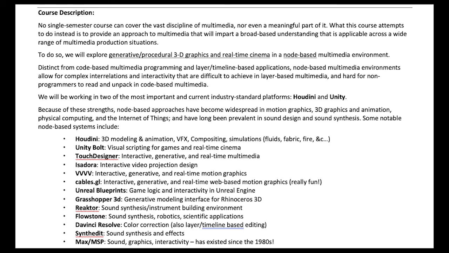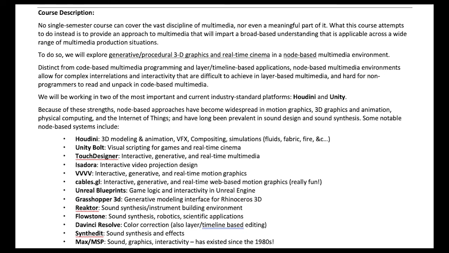So I chose an angle on multimedia that, rather than being important in and of itself, teaches you as much as possible about the broader field of multimedia, and that's generative 3D animation in a node-based multimedia environment. I'm trying to hit as many points as possible without having to, you know, look at three or four different pieces of software and three or four different workflows. You know, this certainly isn't what you're expecting, may or may not be something that you're interested in and of itself, but it's a means to get your foot in the door of multimedia as efficiently as possible.